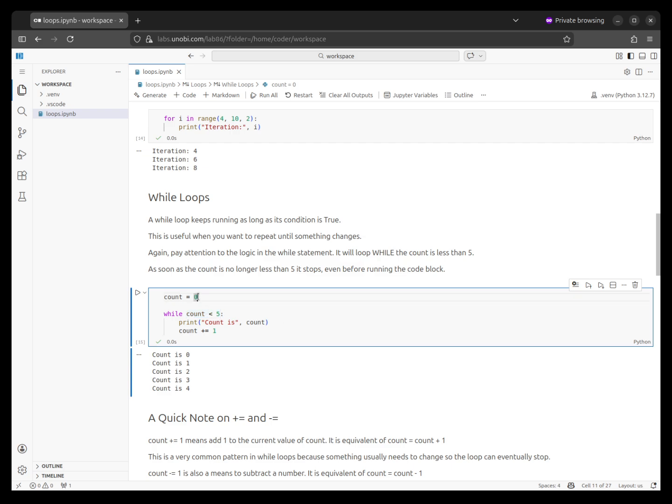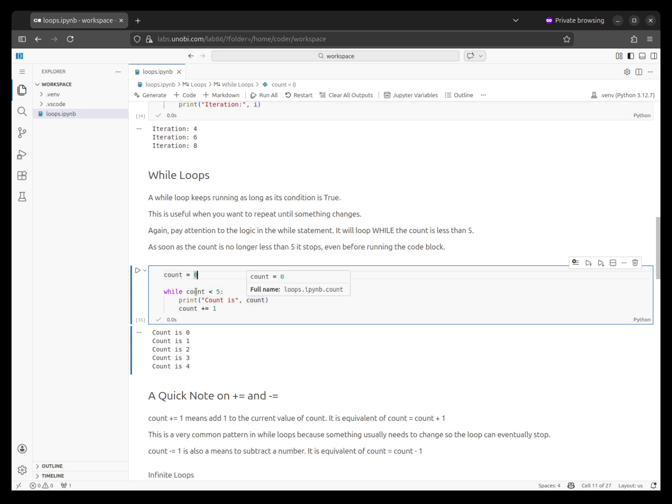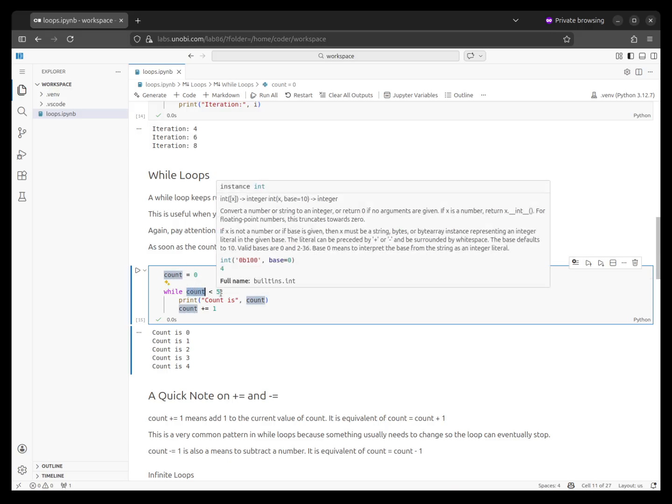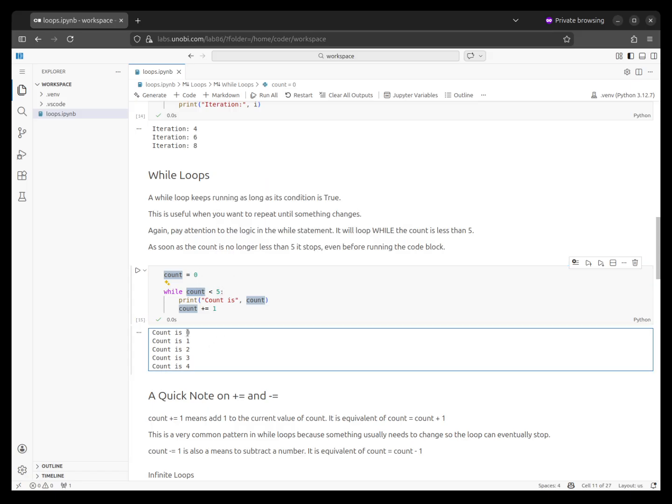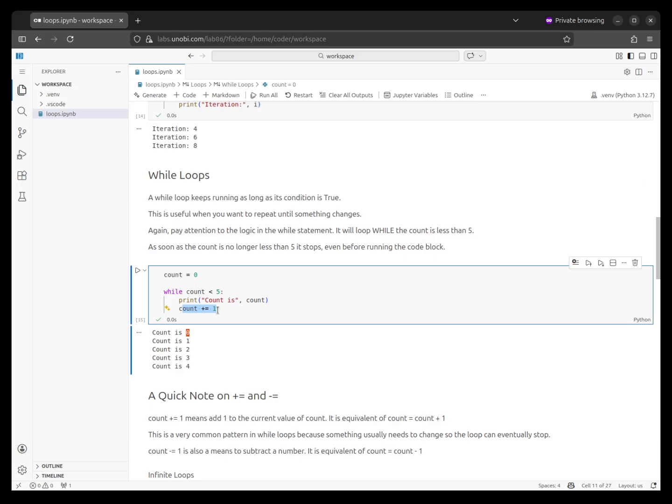So in this case, we're going to start with a count of 0, and we're going to look at the variable count, and we're going to evaluate, is that count less than 5? Now, we know when we start, 0 is less than 5, and it's going to tell you that the count is 0. Here, you're incrementing a single value of 1 to your variable count. So it is now going to be 1.